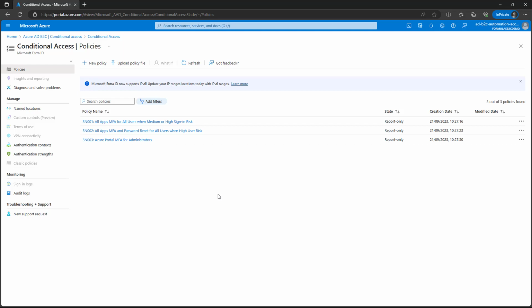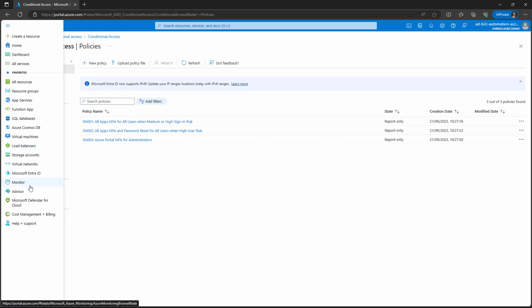So those 3 policies templates are automatically deployed with our Formula5 accelerator for the Azure AD B2C. And obviously, their state is report only. You can enable them, you can configure them accordingly to your needs, but they have the specific configuration that will be probably most often used within your tenant.